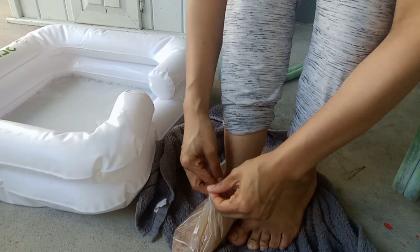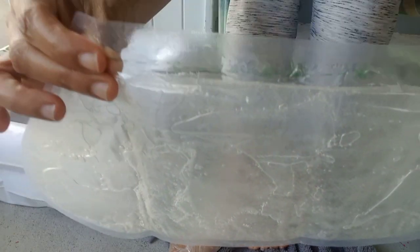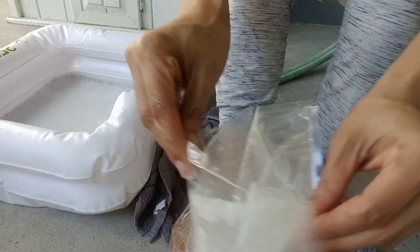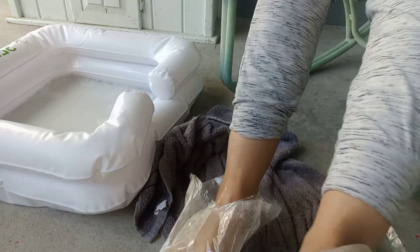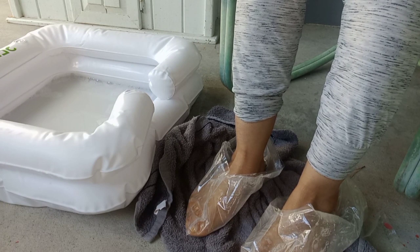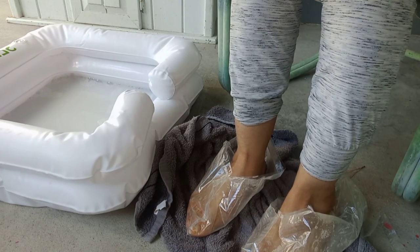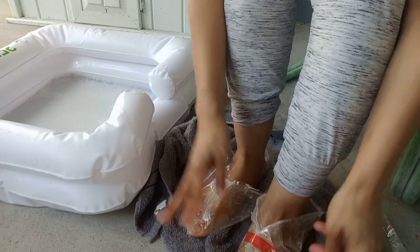It's kind of warm in here. Did I cut it right? I'm going to cut the second one now. I'm going to put my feet in. Both of the foot pads are on my feet now. Then you tear off the red tape — it gives you two pieces of red tape for each booty.